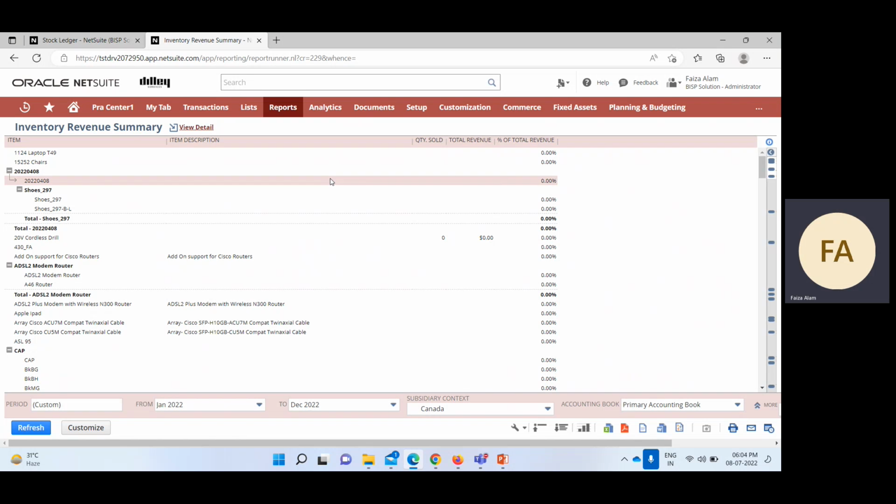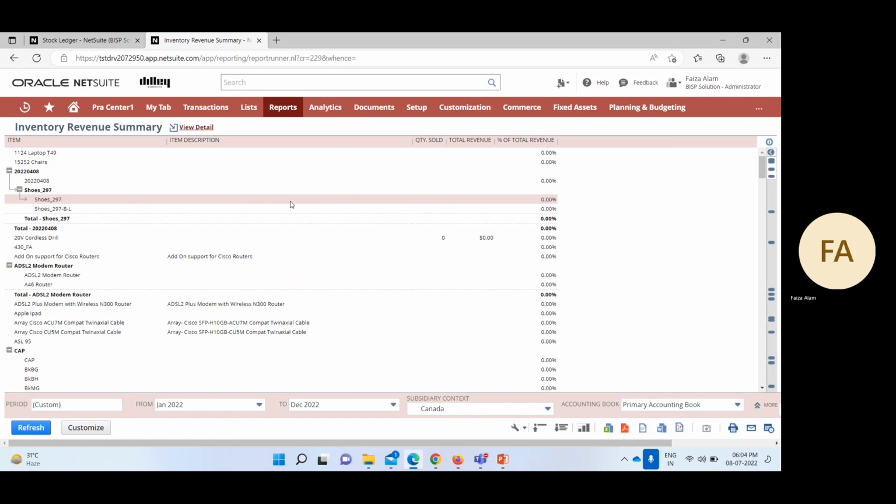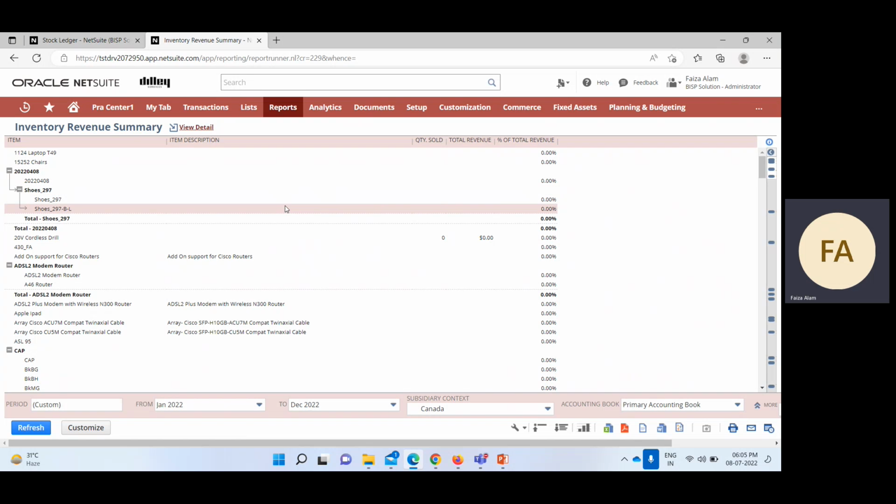So we are done with our inventory reporting. These are the various reports that can be assessed with the help of inventory levels and inventory valuations, of which the stock ledger is the most important one. After that, in order to see the proper valuation of inventory, we have the inventory profitability report, inventory valuation report, and inventory revenue report. Along with that, we have some other reports with which we can analyze the quantities available and other required quantities, and take the informed decisions that are required for the business.